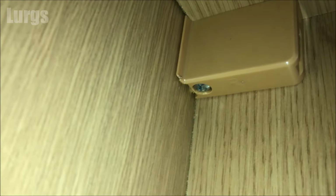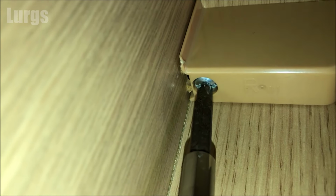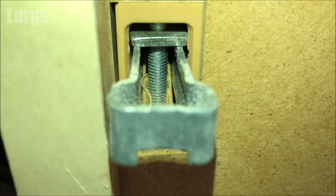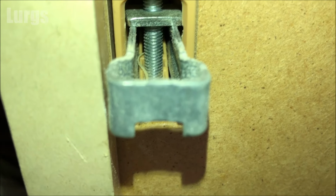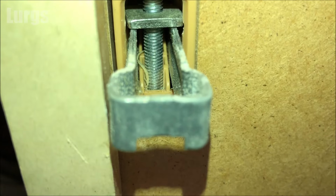So this one underneath here is how you adjust the kitchen cabinet up and down so you can get it level on either end. Now while I'm doing this, if I just go around the other side and show you how that works. So you're basically turning this bolt, and that moves that claw up and down so that it adjusts the height when it's sitting on the bracket on the wall.